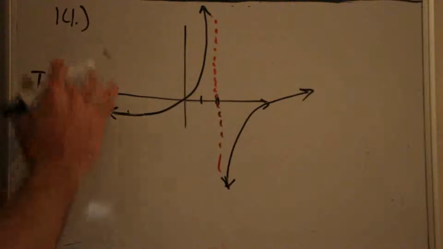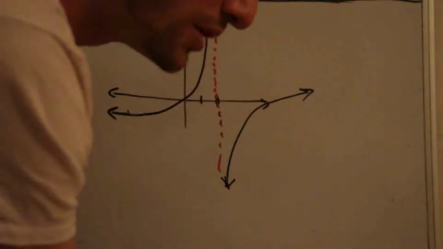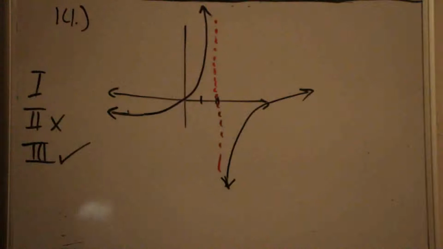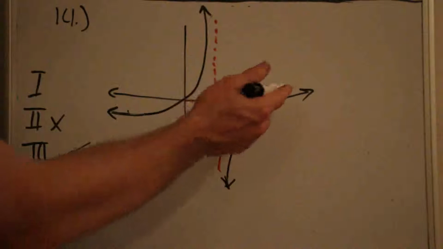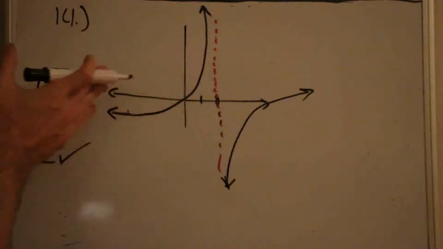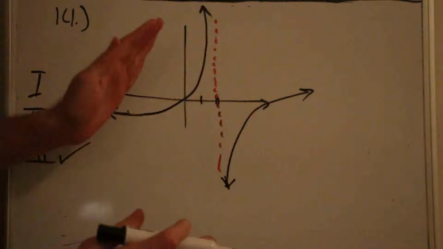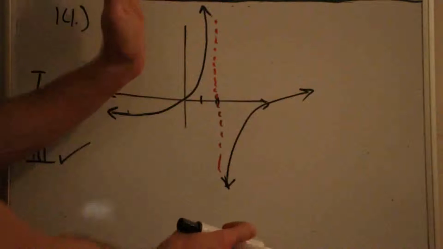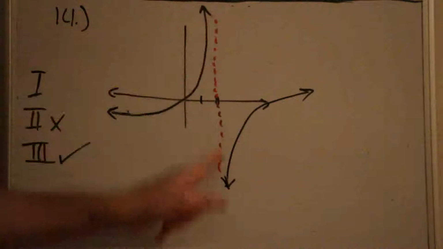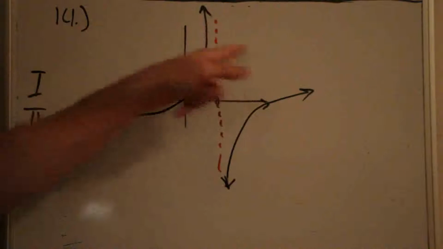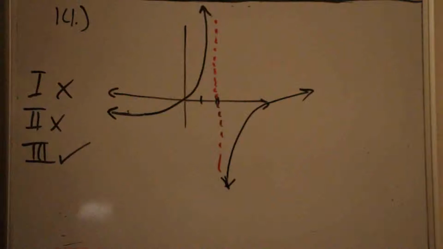Number 1 says the limit as x goes to 2, not from the right or the left, right? So now the question is, a function can only have a limit as x goes to a certain number if it has the same limit as it goes from the left and from the right. If it has a different limit from the left as it does from the right, then it actually does not have a limit, because I can't say the limit as x goes to 2, because it's different depending upon if I'm coming from the left or from the right. So 1 is actually false, because it does not have a limit, it does not exist.